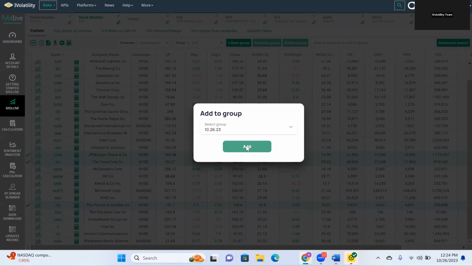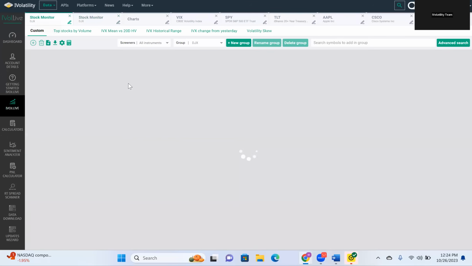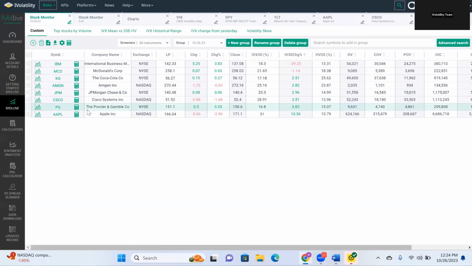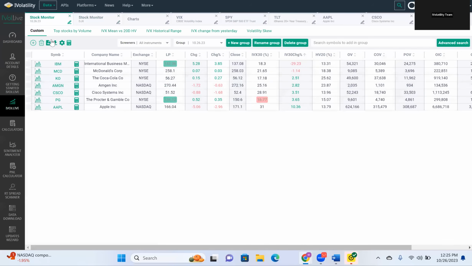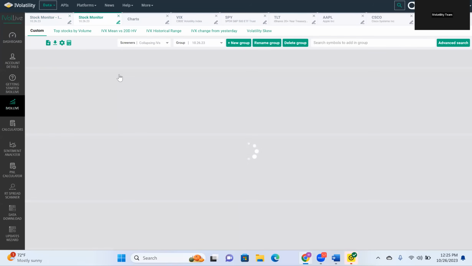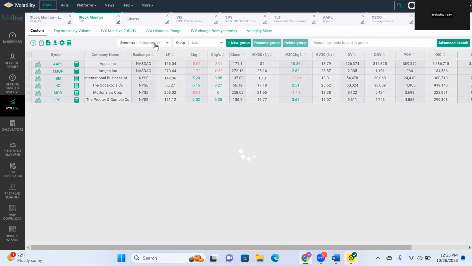So just for fun, I can add those to my group. So if we come back here, we'll see those. And then if you want to get rid of anything ever on any of these custom groups, you can go ahead and just click on it and then throw it in the trash can. Now it's removed. Other thing you could do, a nice little hack, is click on that pencil and you could say IV measures. So now I know that this particular tab is the use cases we're looking at different implied volatility measures, right? And then from here, we can customize further, but I just want to go back here real quick and show kind of the preset screens.